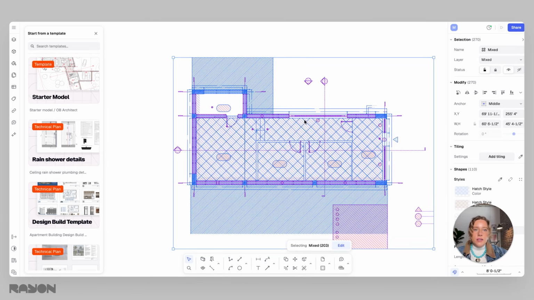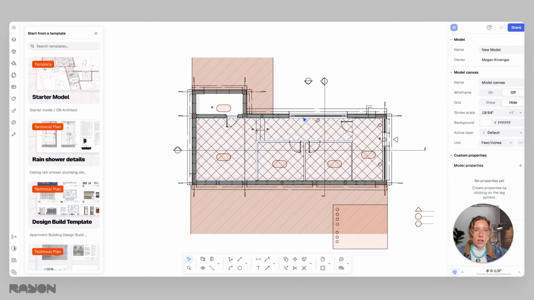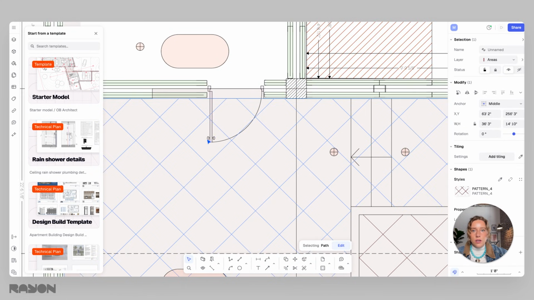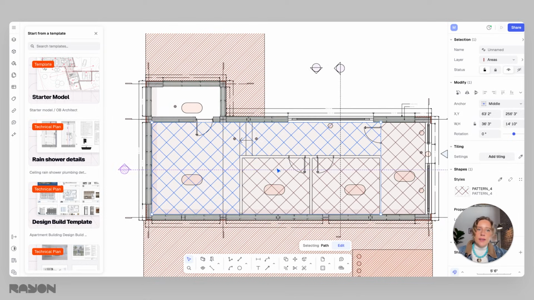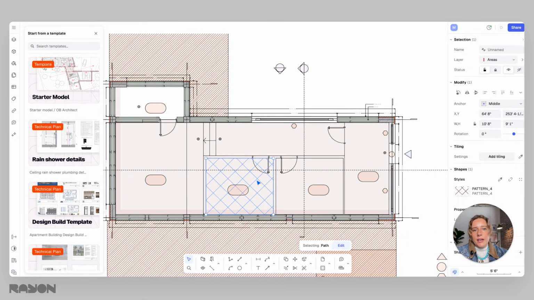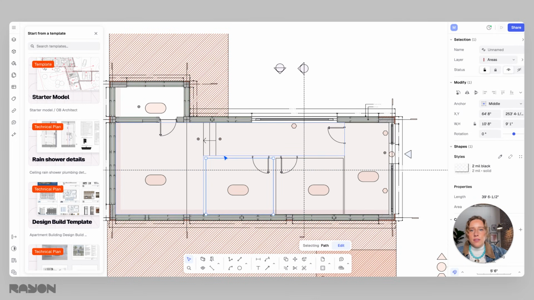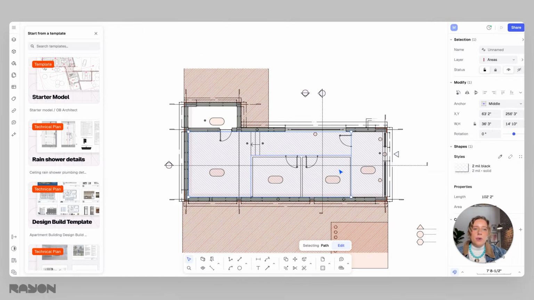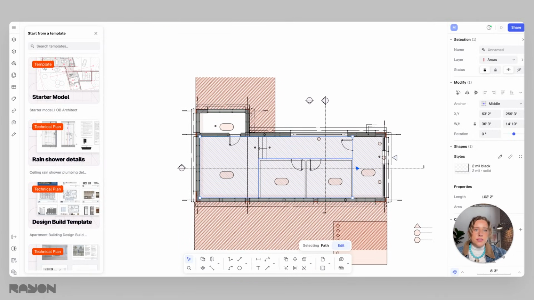Now you can see that with this CAD file that we brought in, it inherited all of the layers and the blocks from the file. It even brought in some of the hatch work, which I'm actually just going to go ahead and delete. We can also just hide it in our layers panel, but I'm going to get rid of that for now. Everything that's brought in is just line work at this point. So my preference is to actually retrace the CAD line work and blocks with Rayon walls.